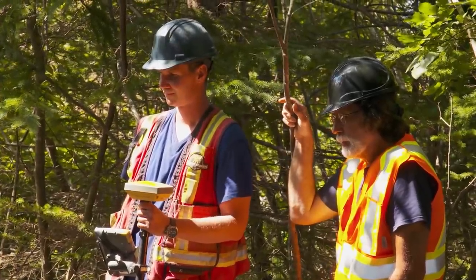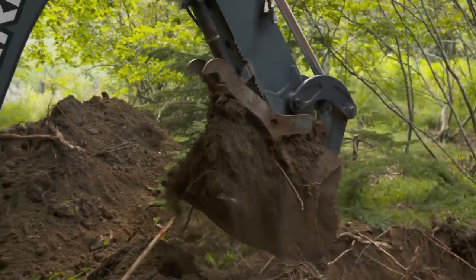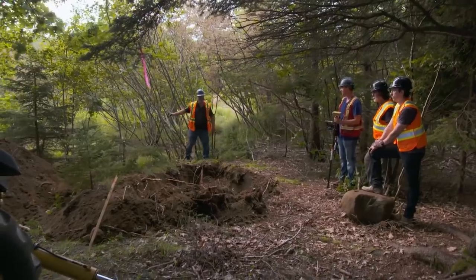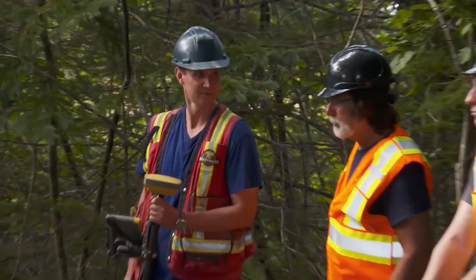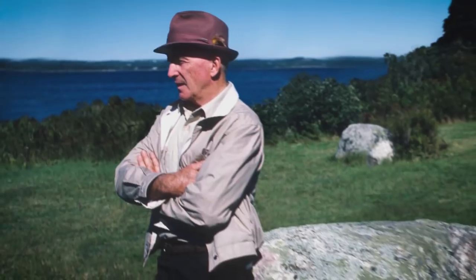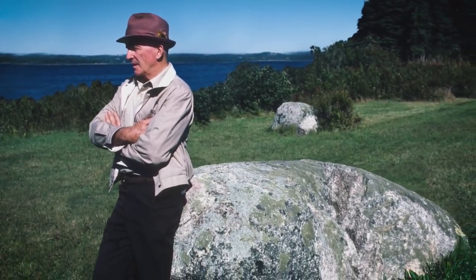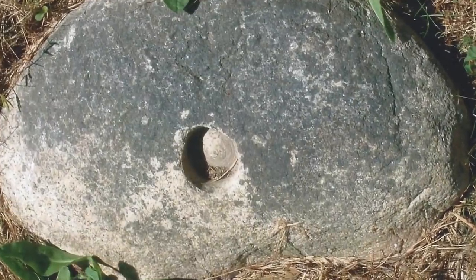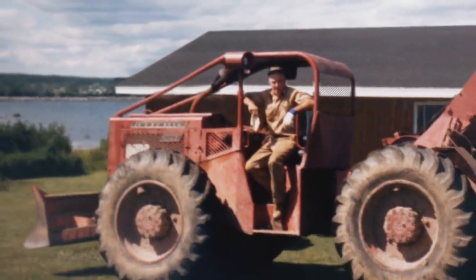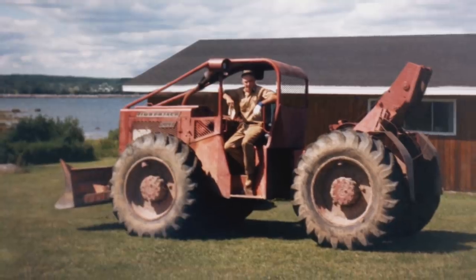I don't know where this stuff came from, but it's the most easily dug soil on the entire island. Well, you think this is all pushed down by Fred? I think it has that feel. There's no stratigraphy. After locating what he believed to be a number of man-made stone markers in this area more than 40 years ago, the late Fred Nolan moved several layers of earth using a bulldozer in an unsuccessful attempt to uncover evidence of the Oak Island treasure.